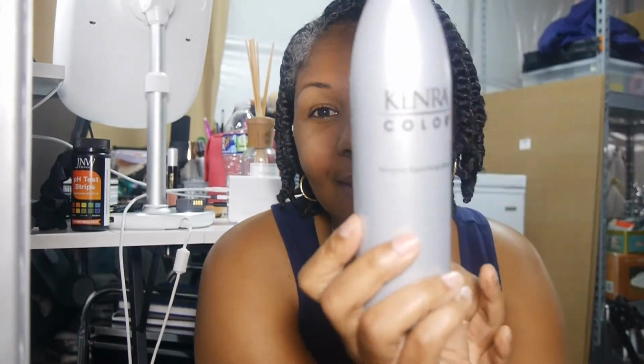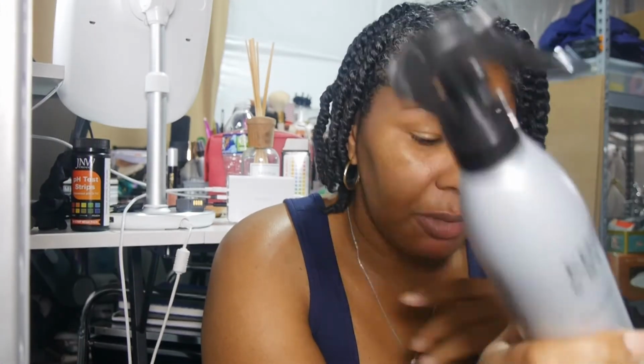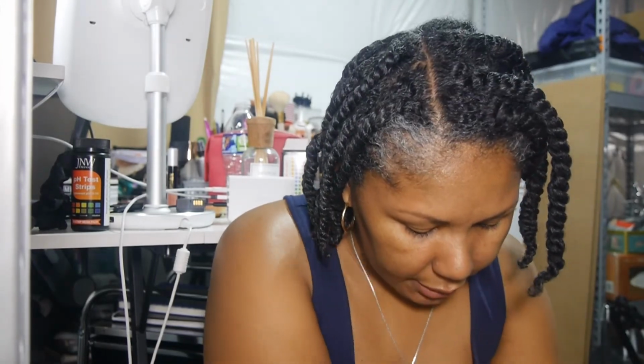And if you are combing your hair, using a tool, especially the Felicia Lederwood, trust me, you ain't low porosity. But anyhow, this is to help fill in the gaps as well, and to help close the cuticles down, to give a better, even color service. Maybe I should do this on my mom's hair because I do dye my mom's hair. I dyed it black. I should try this on my mom's hair and see what happens.